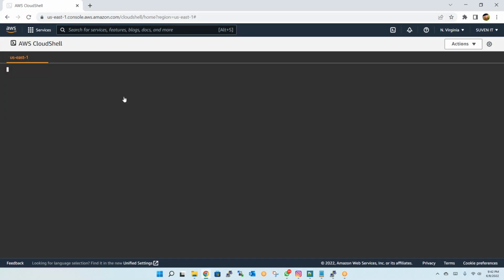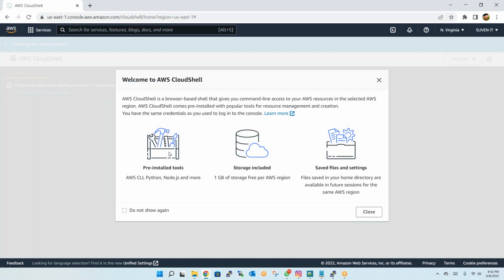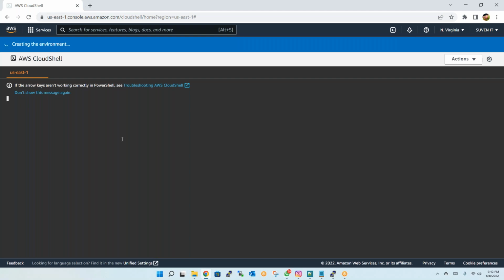They will provide you the shell directly. It is creating the environment, the cloud shell.